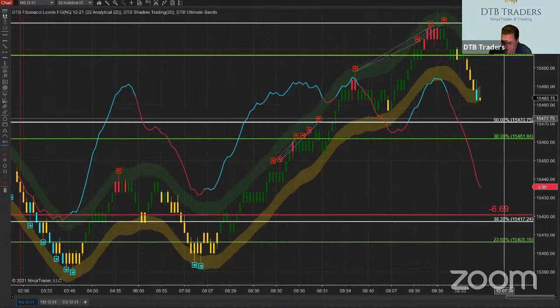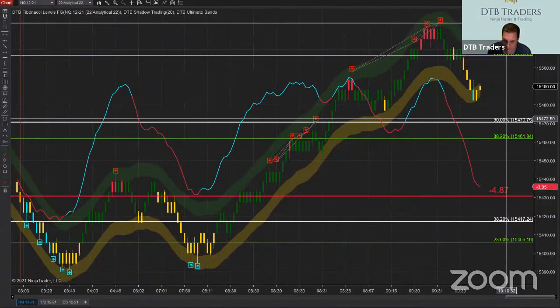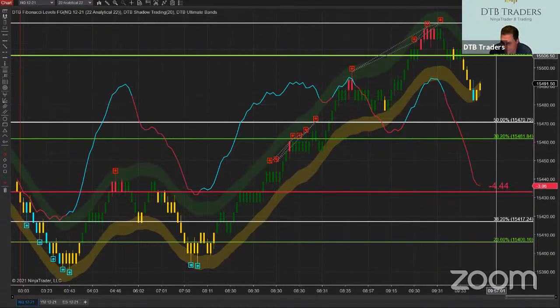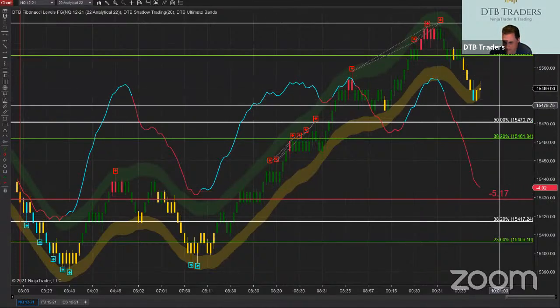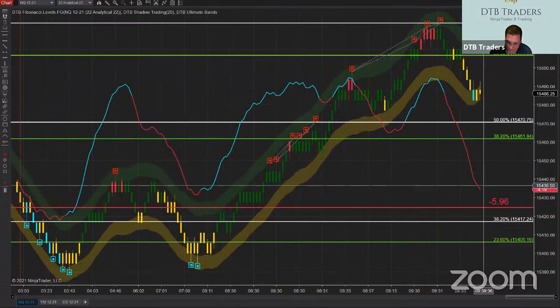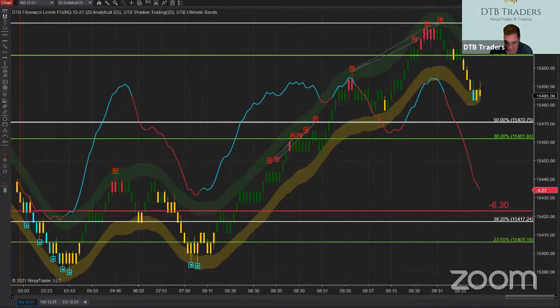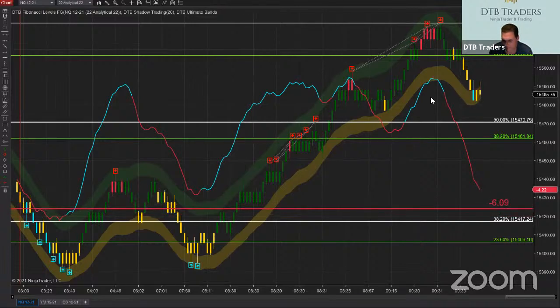The next strong level is obviously the 50% on the hourly. So we've got this level to work in over here, and we've still got this momentum line facing nicely down. That's like a magnet for the price. You're going to notice that happens all the time, especially with this indicator.